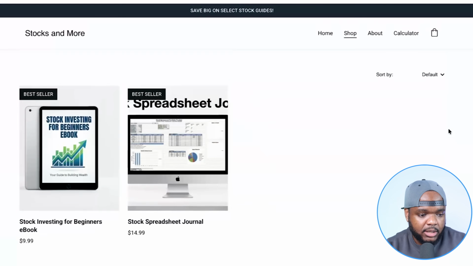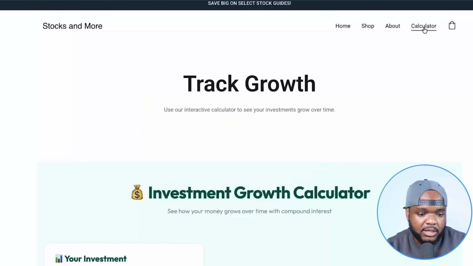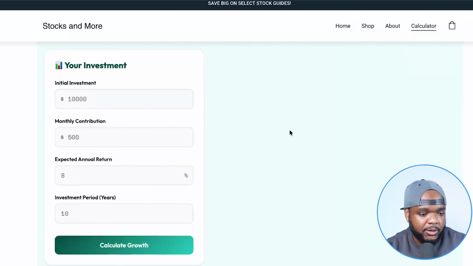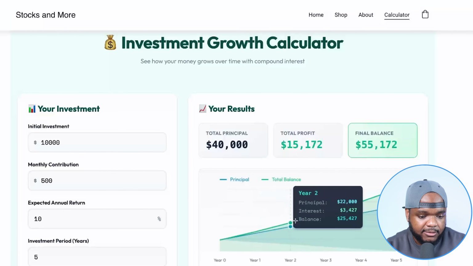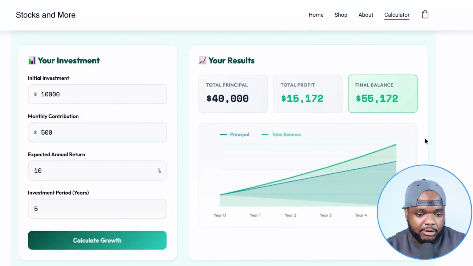What's really interesting is that on this site that I've built, if I go over to calculator, this is something I've actually already done. As we can see, I've got this growth calculator that I've built, and it's going to work as it should. I'm just going to type in some random figures to get you thinking about how you can build something similar, depending on your niche. I'll put the period as that, and as we can see, it's come back with this fully interactive calculator that people can use completely free on my site.